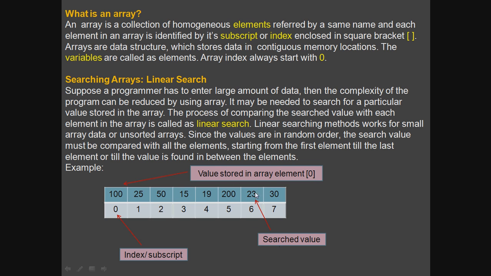So here, when you are searching for 23, 23 will be compared with 100. Is 23 equal to 100? If no, then you move on to the second array element. Is 23 equal to 25, and so on. It will keep moving until it reaches the point where 23 equals 23, so the search value is found at index 6, or in position number 1 2 3 4 5 6 7. This is how linear search is done.